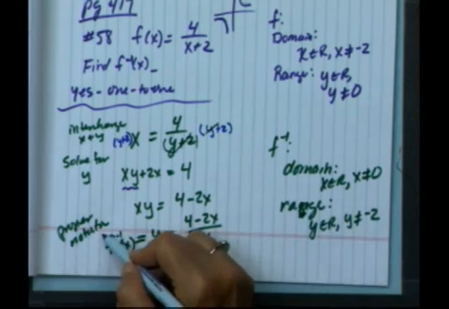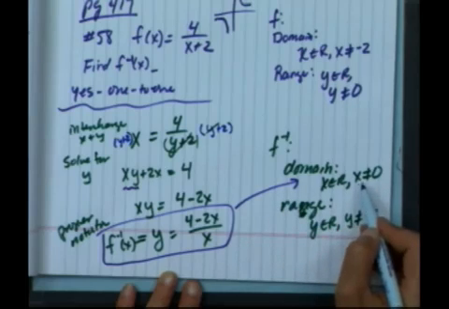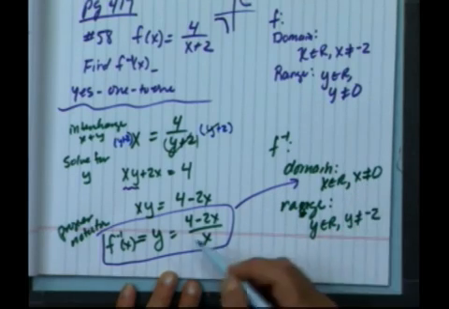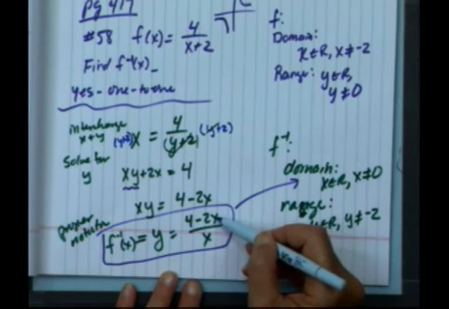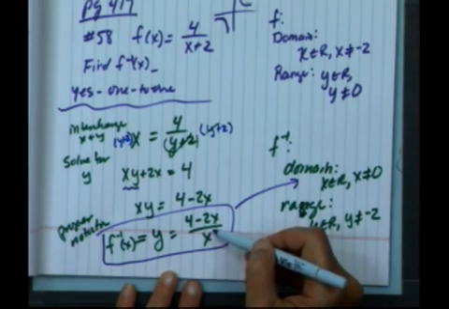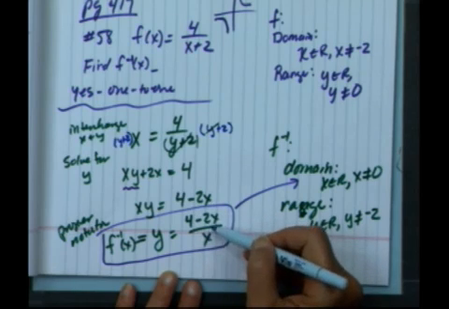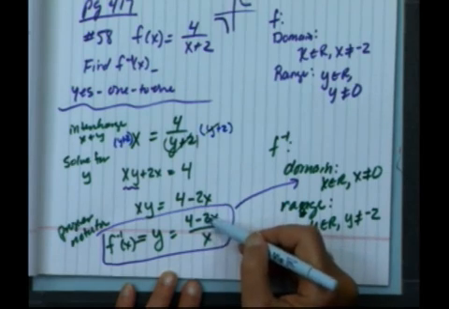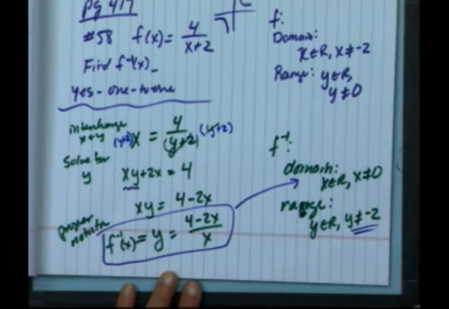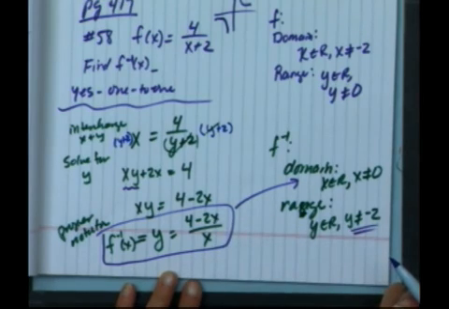All right, let's see if our domains and ranges look like they worked out right. If you were looking at this inverse function, wouldn't you agree the domain is that x can't be equal to 0? And if you were asked to find the horizontal asymptote here, the degree of the numerator is 1, the degree of the denominator is 1, your horizontal asymptote is going to be y equal to negative 2, right? The coefficient in front of the leading terms. All right, so your horizontal asymptote is y equals -2. It's never going to touch that. Okay? Everybody good? You may want to talk to me about that.